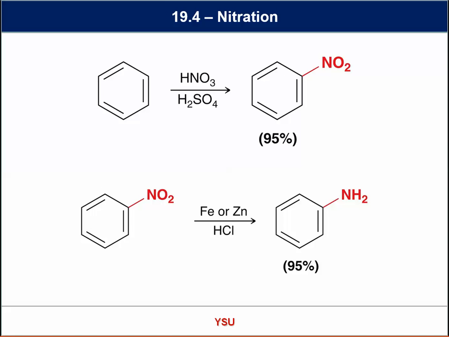We can nitrate. This is very useful. It's a way of introducing nitrogen to systems. Here, HNO3 and H2SO4 are going to combine, and they're going to give us nitrobenzene. And add on to this, a useful reaction that goes further is to take a metal and some HCl and to reduce the nitro down to NH2, and that allows us to go from nitrobenzene to aniline, and aniline is very important in terms of being able to introduce nitrogen into pharmaceutical type compounds.